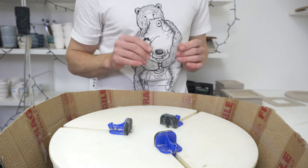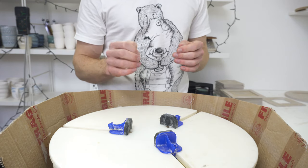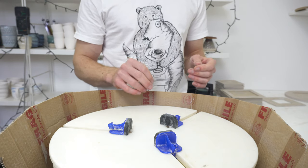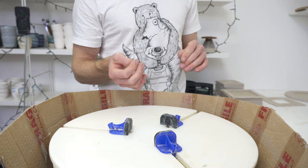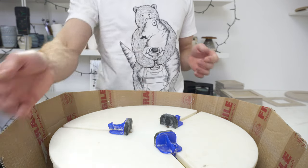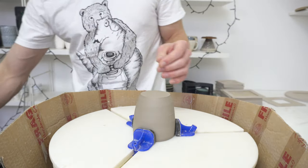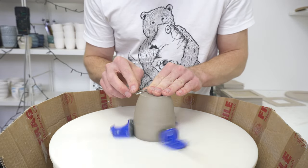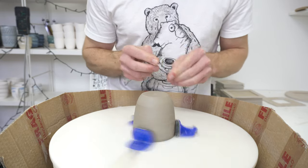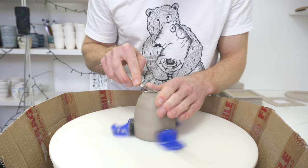So when you're rattling through them, each process takes one to two minutes. When you're doing 200 pieces that ends up being quite a lot of time — one minute per process plus a little bit is four hours total. If it's two minutes to throw, that's a working day's worth of throwing and so on. But it's nice having a pretty efficient process for doing bigger jobs, because if you were taking five minutes where you could be taking one, that's two eight-hour days of time wasted just in that process. So it's worth having efficient processes.